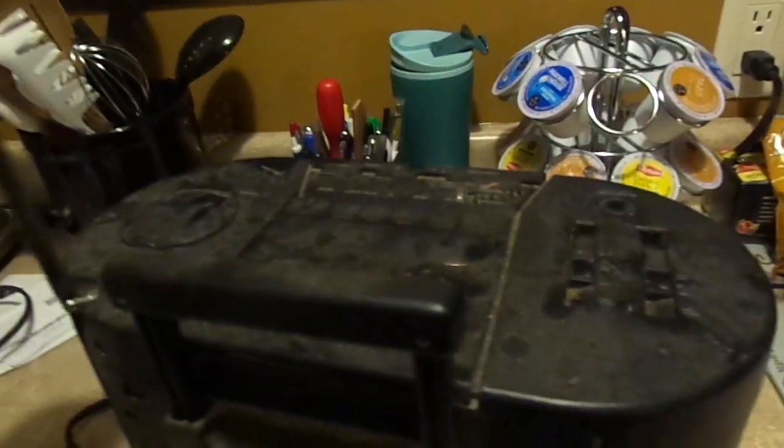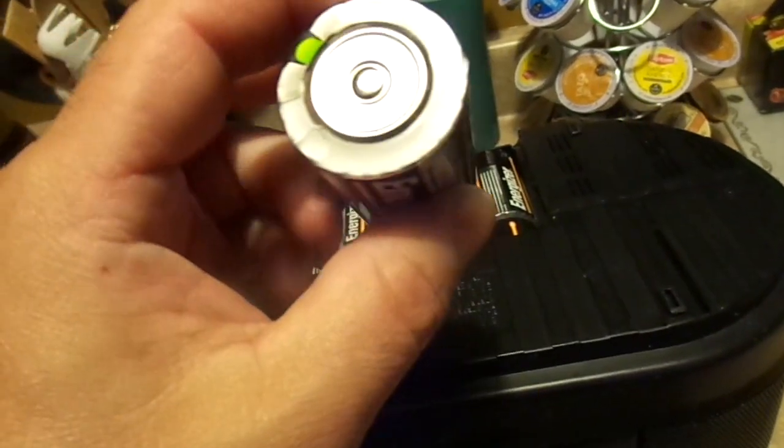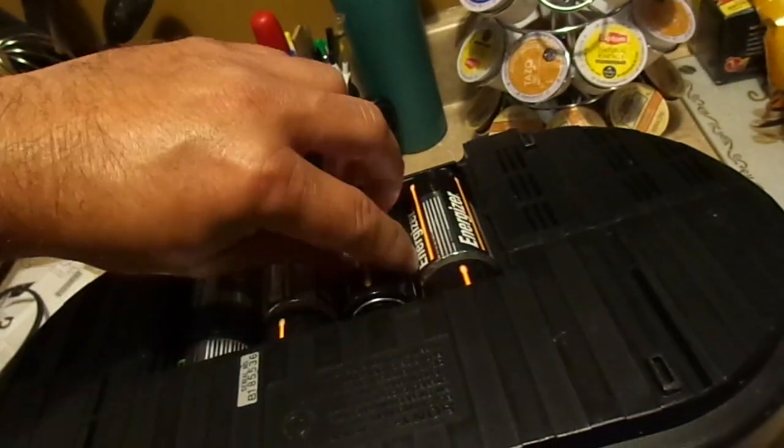And get this, it runs on batteries. Wait till you get a load of these batteries. Batteries alone, they're probably original to the unit. They've been in here a very long time. These, my friends, are the first generation Energizer, the built-in checker, the built-in test point. These batteries are probably somewhere around, I'm going to say 18 years old. Well, I'm pretty certain that they are the original to the unit.